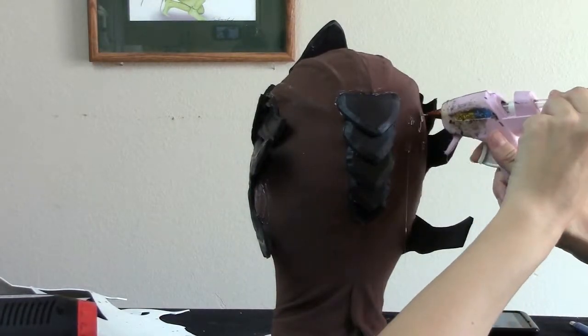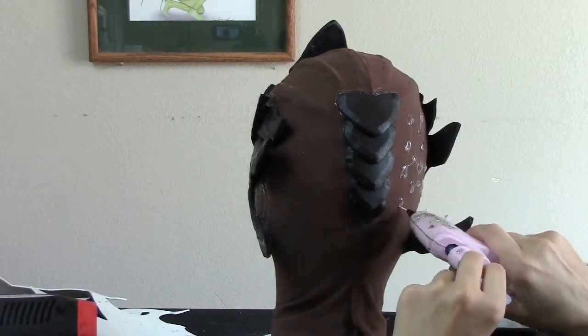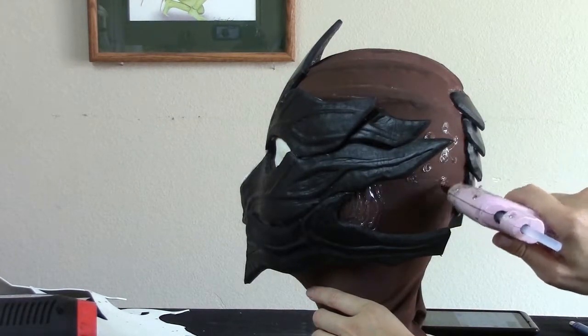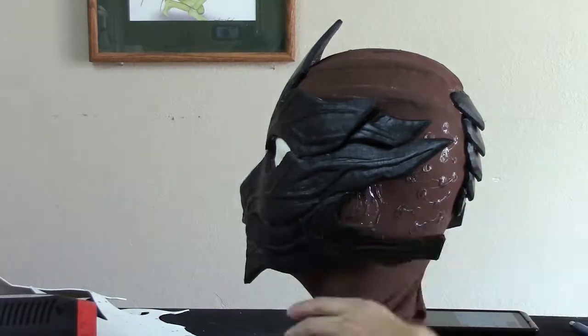And again, I'm just adding texture with the hot glue. This is also optional. You can make these little scale things with foam or something else, or you can speed things up and just dab hot glue all over the place.